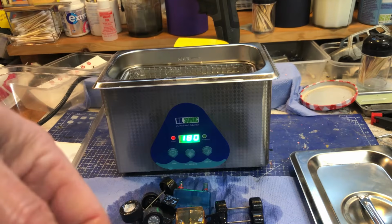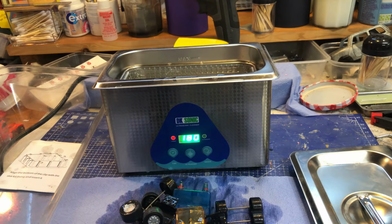So they are ready for detailing, painting, a bit of polishing on the screens, chroming on the chrome parts, and then we can put them to one side till we're ready for assembly.